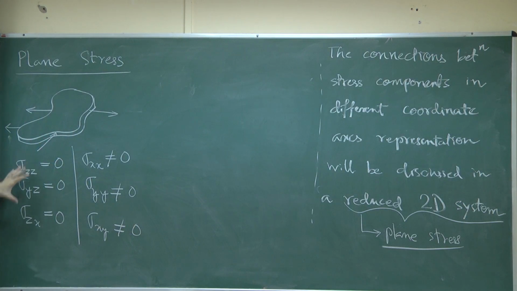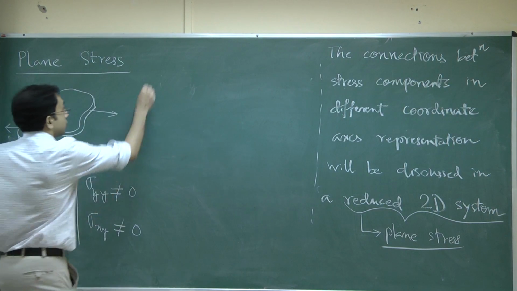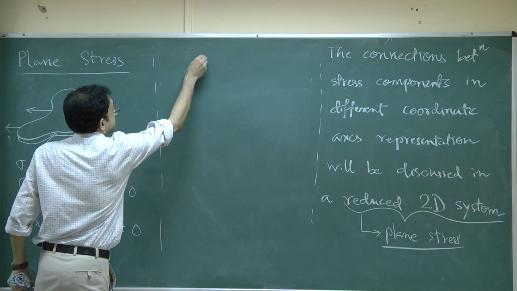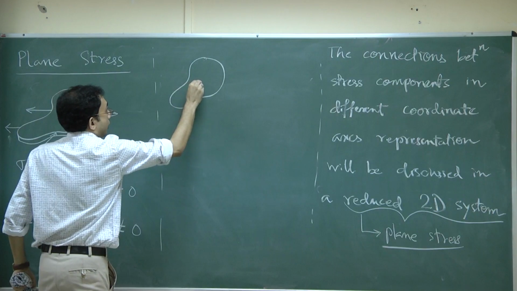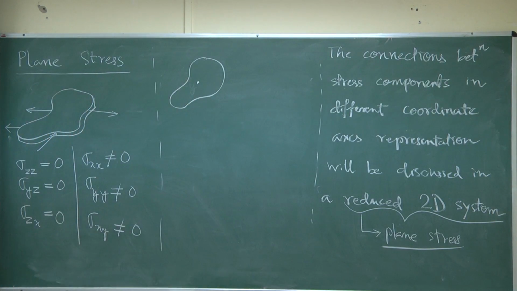So, this kind of a system whenever we have, it is referred to as a state of plane stress. All right. So, why are we actually discussing this? Just as we had considered a point Q within a 3-dimensional body, we will again consider a point Q, but this time we will start looking at the entire picture from the top down. So, this kind of a thing will start to look like this. This is the top view of it, where this point Q is an arbitrary point chosen somewhere within this.